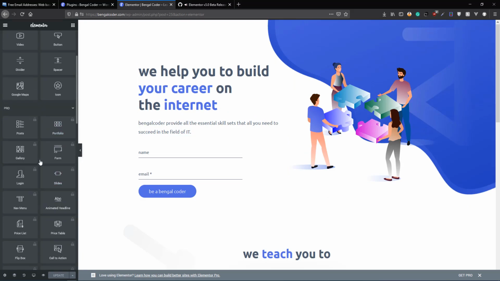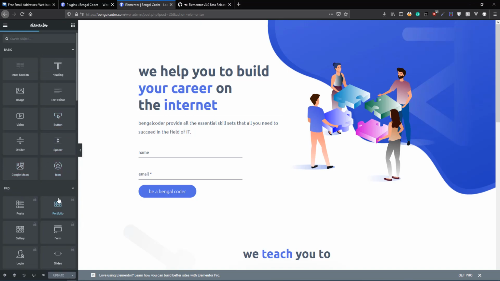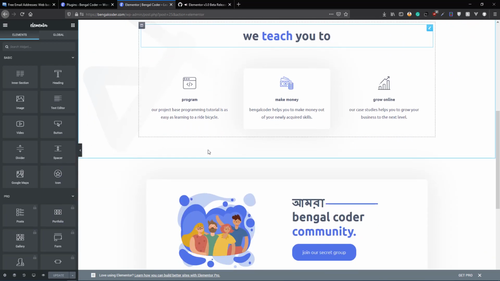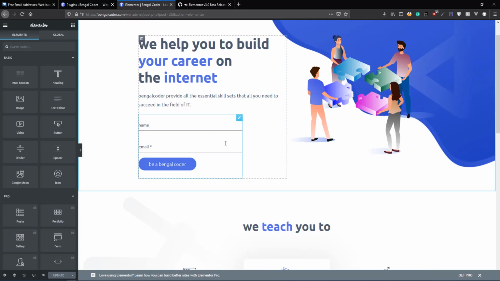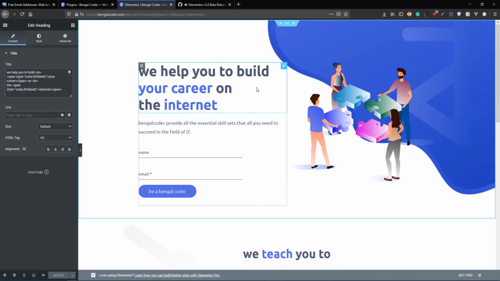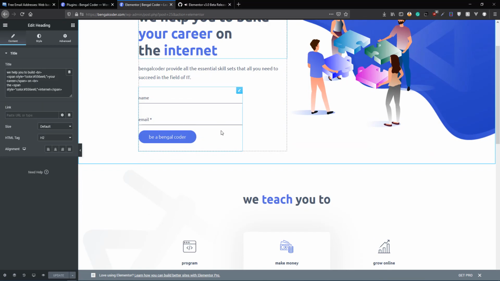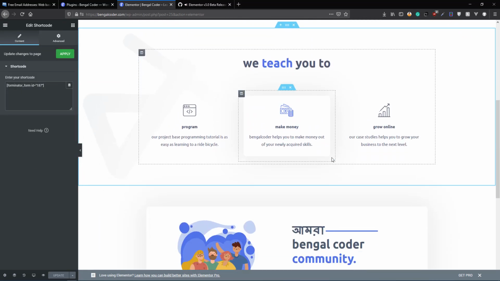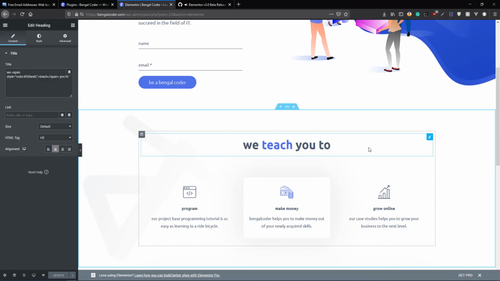I'm using the free version. As you can see, we don't have any premium options. They're already locked down. So I have that, but I don't really need to use that on this website. I can just do this in the free version, so I don't need the paid version. So let's go to the button option. Maybe not, it's coming from a different plugin, so maybe we can use this on this thing.